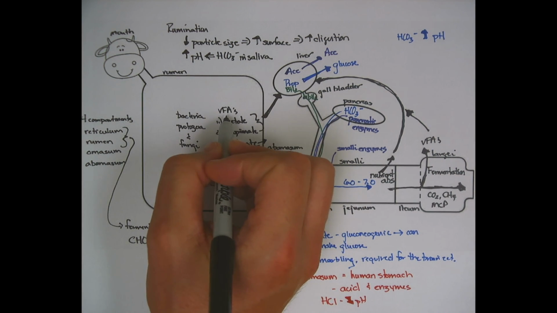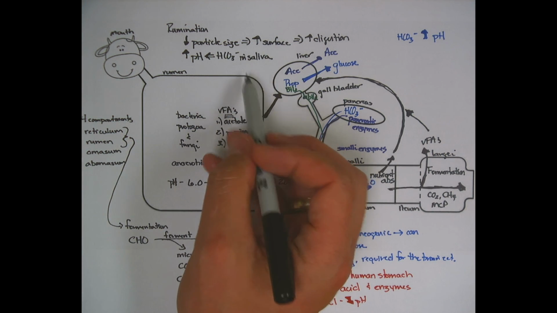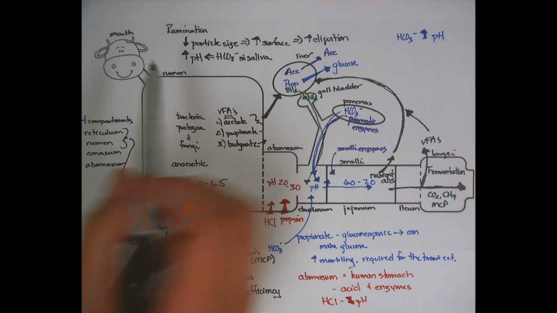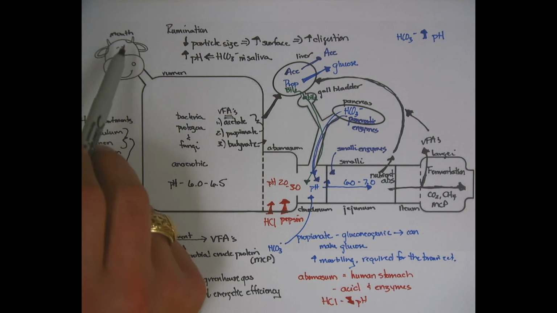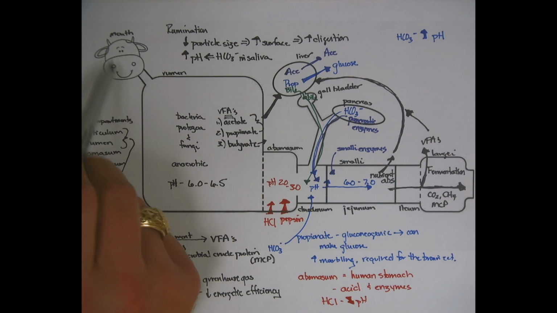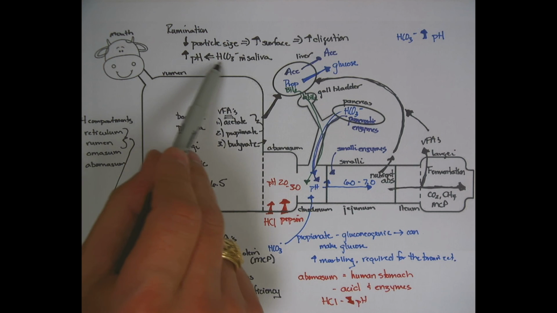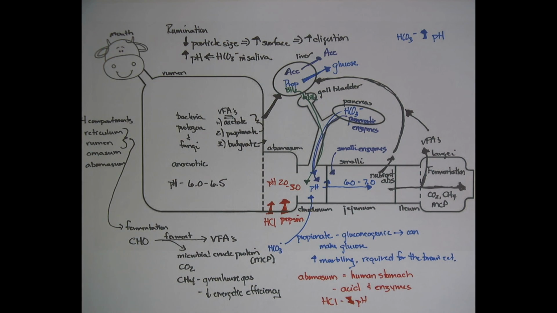And that's important because all these microbes are producing volatile fatty acids, and if we didn't have the production of buffer in the saliva, we would see pH decrease. And it's really interesting, if you put a muzzle on a cow or a sheep so they can't chew their cud or ruminate, the pH of the rumen will go way down because they're not having this buffer being produced. Okay, so that basically, in a few minutes, summarizes ruminant digestion.